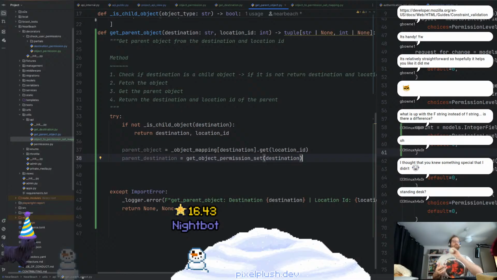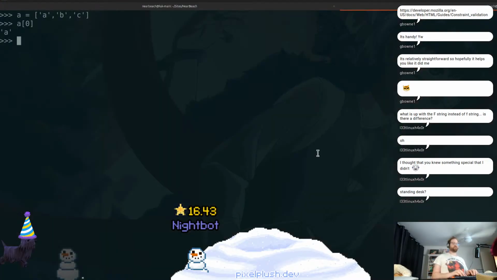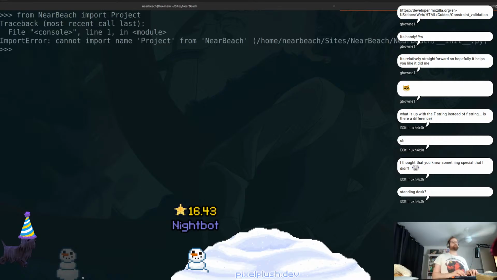All right, so we've got the parent object, we've got the parent destination. I need to get the ID from the parent object. And this is where I know it's possible, and I just need to figure that out. All right, so I'm going to go from NearBeach.models import Project.